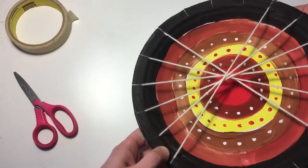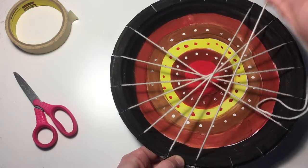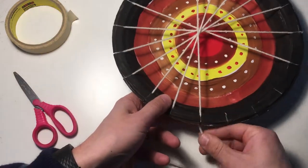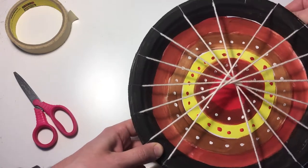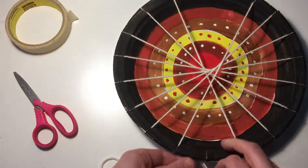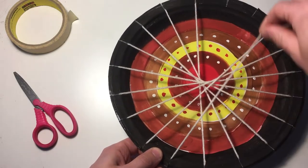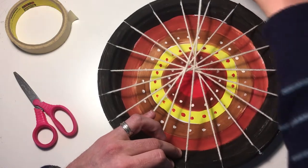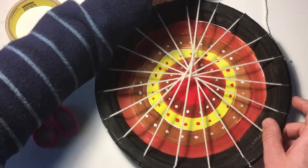Across the street, make an X — it's getting to be a little bit of a wider X now. Go to the neighbor's house, go across the street, turn it around. Neighbor's house, across the street, turn it around. We're getting close to the end here — we're going to make an X, pull this all the way here, and that gets to be the end of warping our loom.